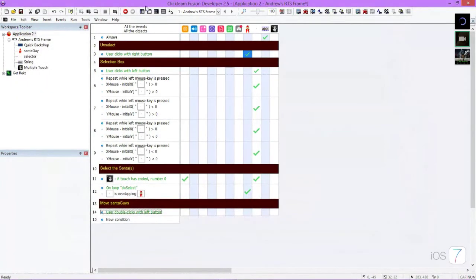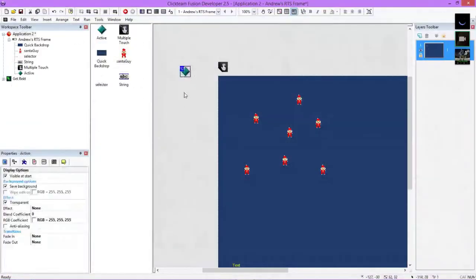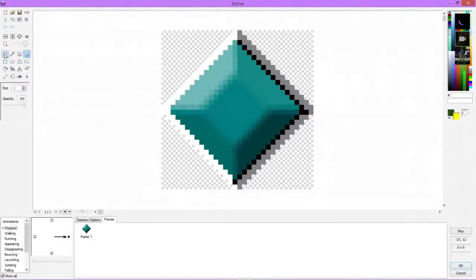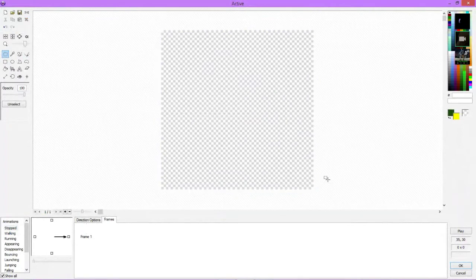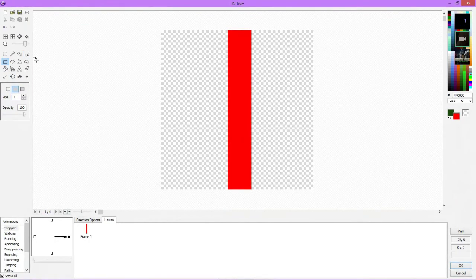Okay. And for giggles, we should probably have a target for him to walk to. So we'll just go with, I don't know, start with red. Right? And then, of course, we'll need white. Maybe do a couple like that.